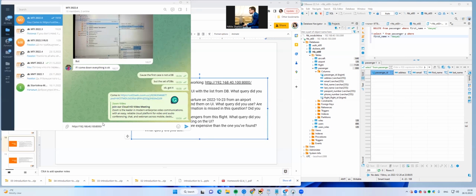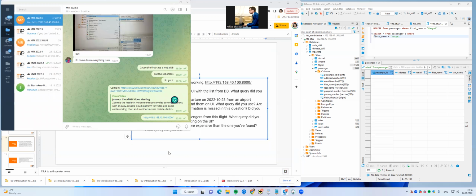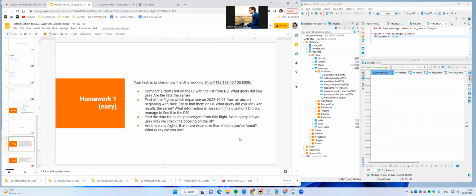And one point from my part: I understood that our database and the UI that we see on the website are different. So what we see in the UI and what we see in DBeaver in our database could have some discrepancy.